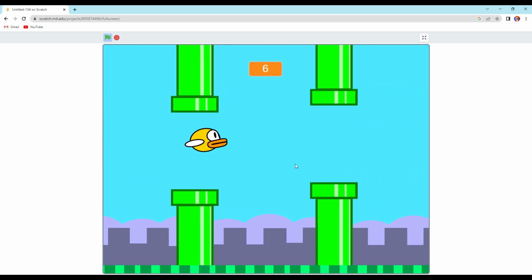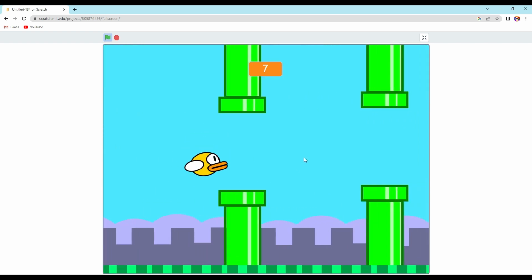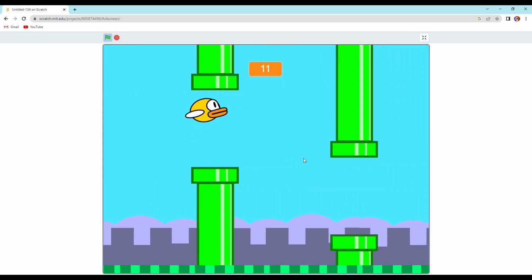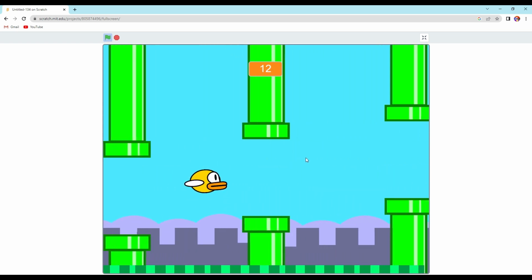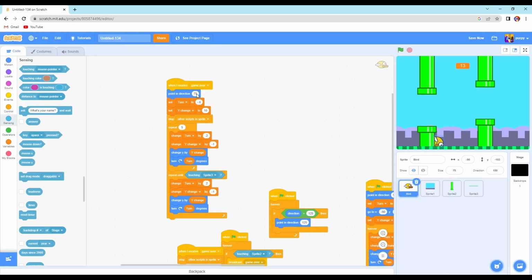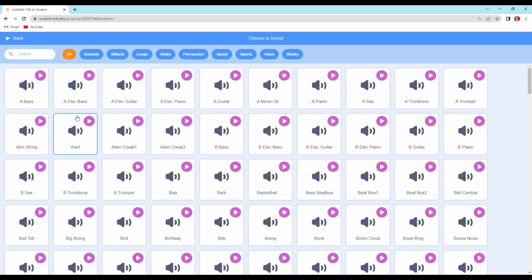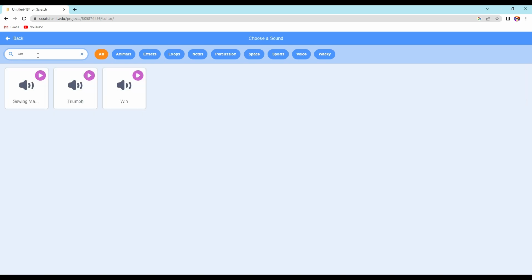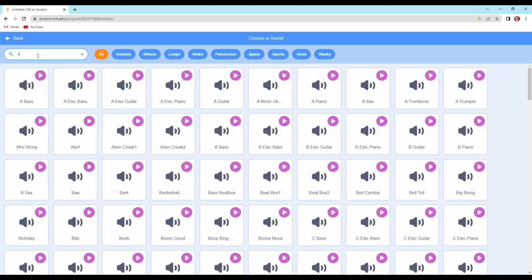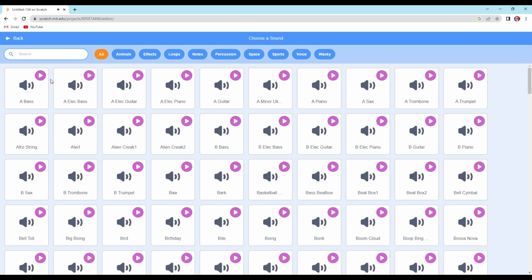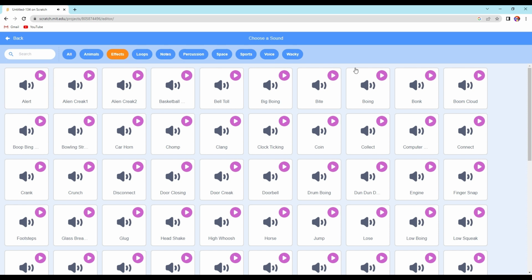But there's no sounds, and it's just a bit boring. So let's go into the bird sprite. Choose a sound. Let's see, do we have a flap sound? Nope. Do we have wind? Nope. Air? Nope. Now we need, okay, fine, effects.